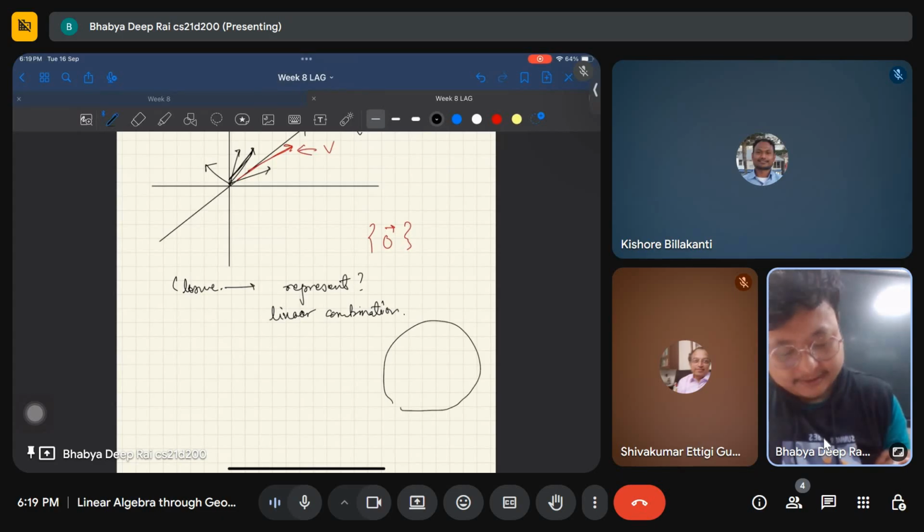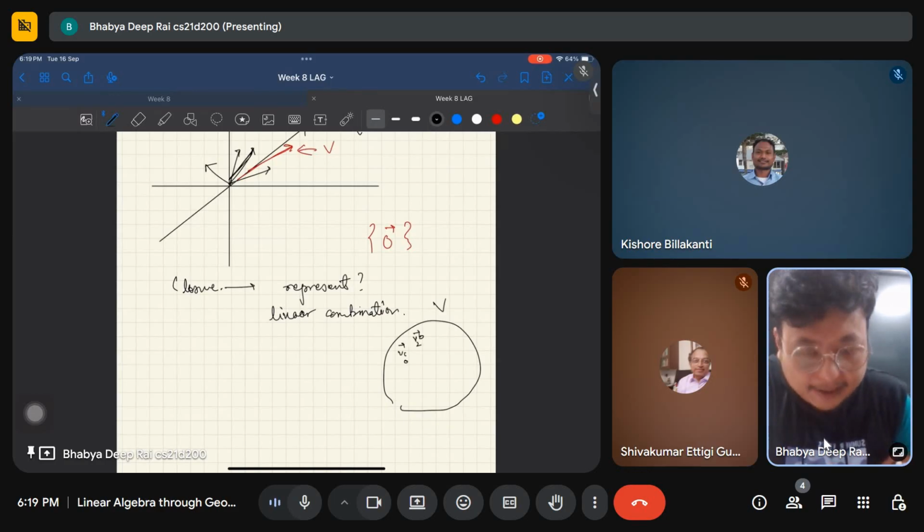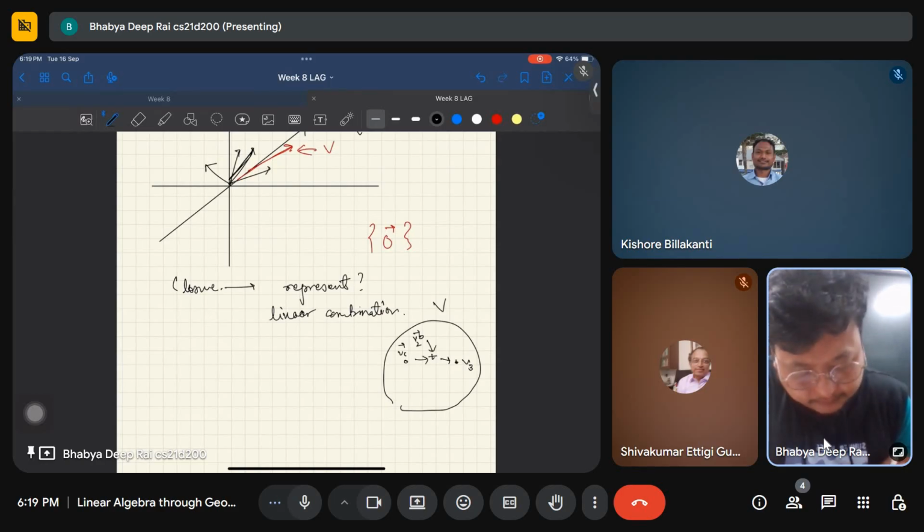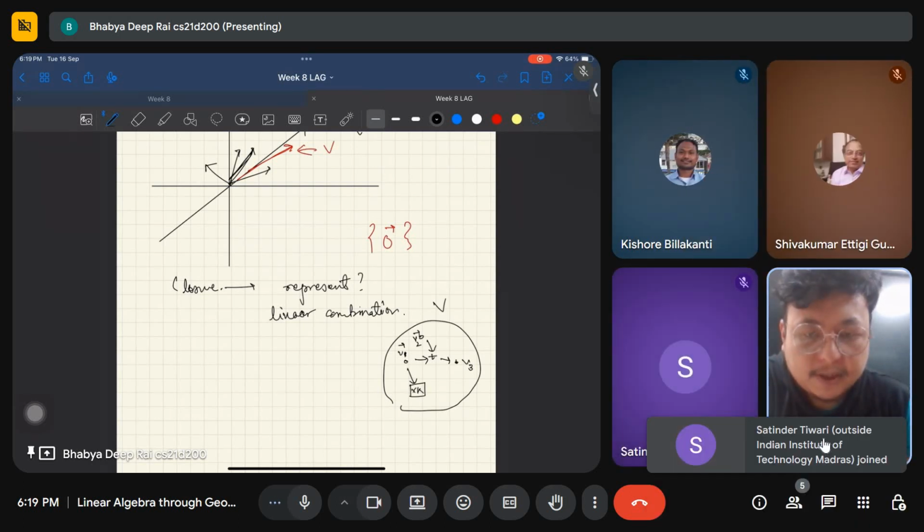If a set of vectors respects the closure property, which means if I add two vectors from this set, I'm going to get a third vector in the same space, in the same V. And if it is closed under scalar multiplication, it means if I have this V, I multiply it by k times.